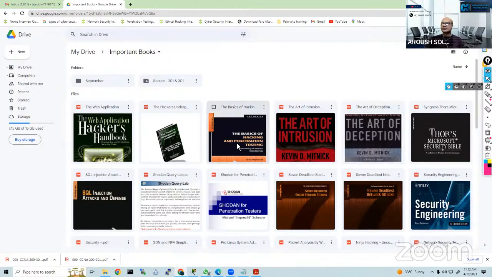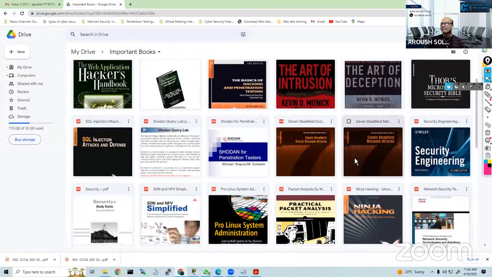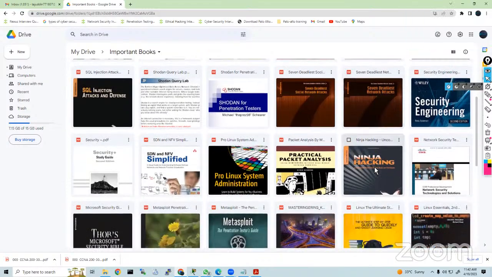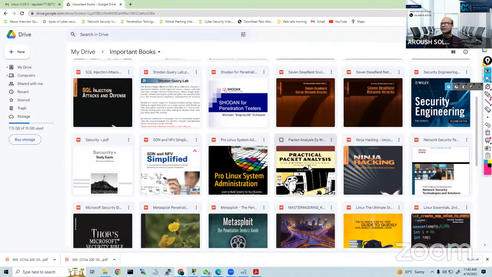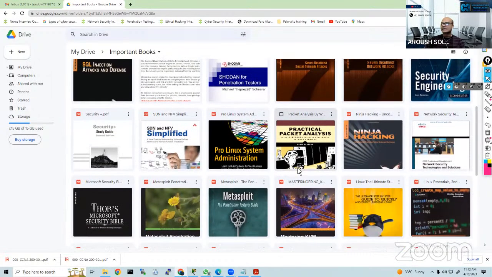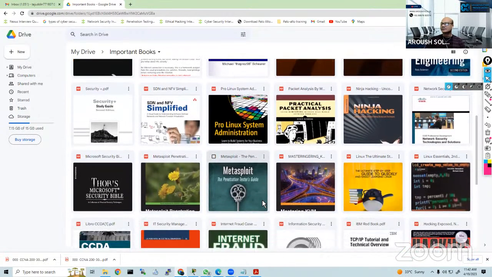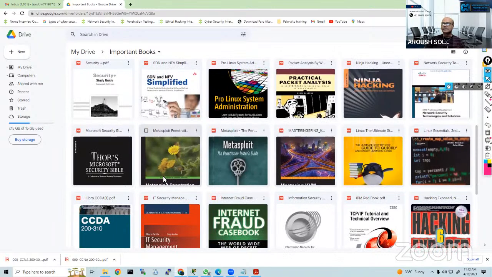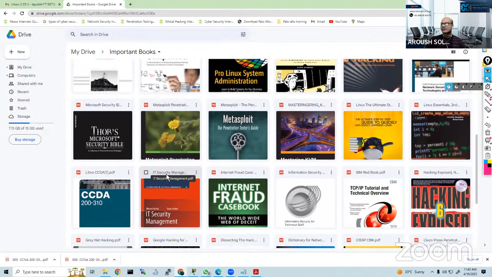So I must study all of these: SQL injection attack and defense, threat modeling, ninja attacks, practical packet analysis, Metasploit. The document is very huge, guys. It's very good documentation. Internet fraud casebook. Hacking techniques.